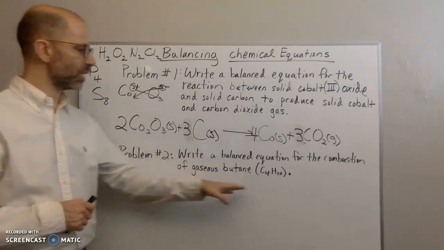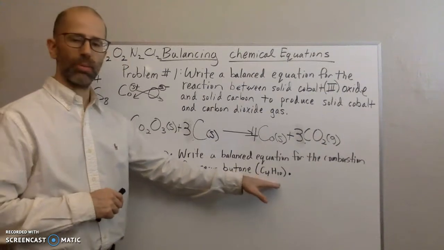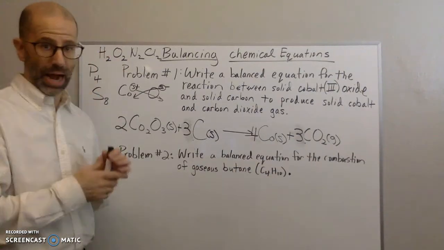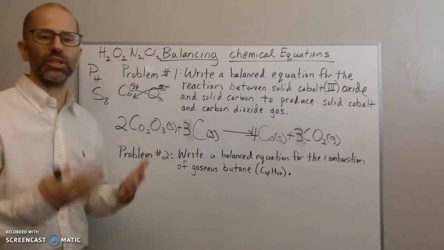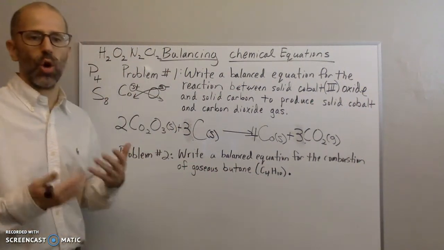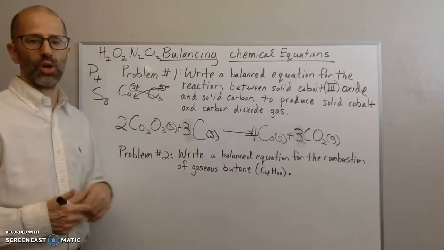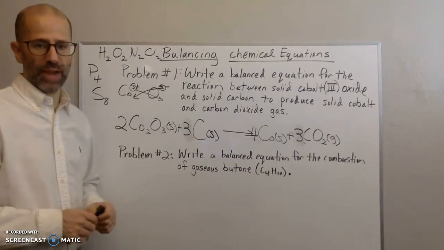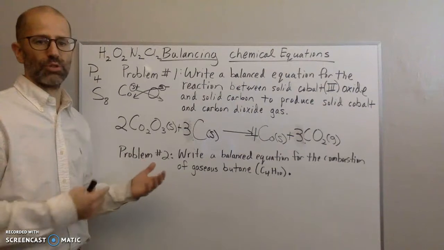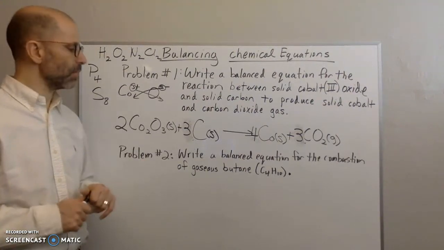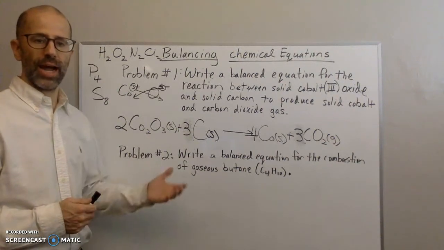So especially the combustion of a hydrocarbon. When you have a hydrocarbon that only has carbon and hydrogen, and maybe an oxygen as well, when you combust this, combustion means it's reacting with oxygen. That's the only way that you can burn something, because combustion means to burn something, right? And so you can only burn something in the presence of oxygen because oxygen is one of the reactants. So the only way you would know that is if you know what combustion means, right? Otherwise, they would have to tell you that oxygen gas is a reactant.